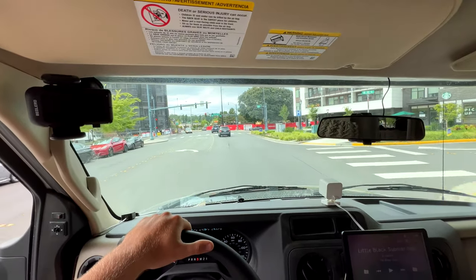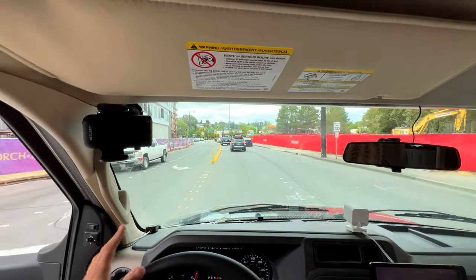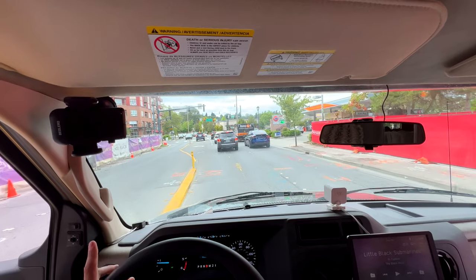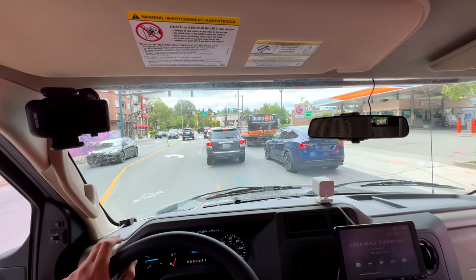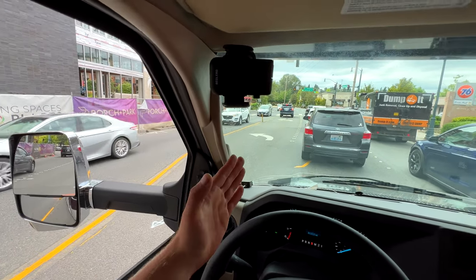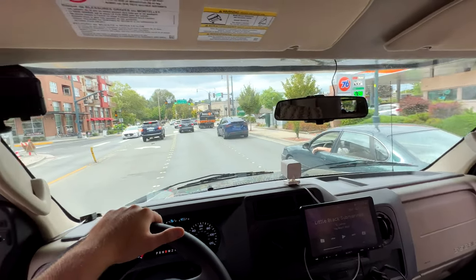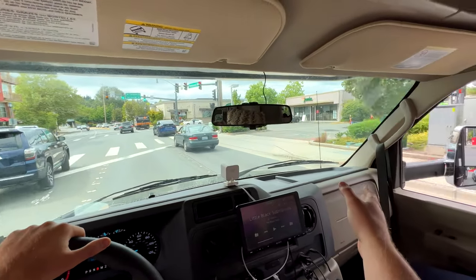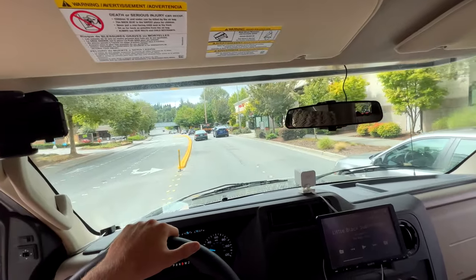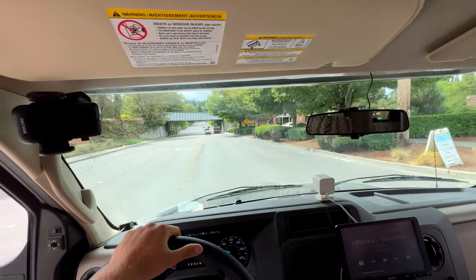With the GVWR of just under 14,000 pounds, there's no need to be in a hurry. If you're worried about your width — this is a little bit over 100 inches, somewhere around 101-102, and then there's the awning — what I usually do is take that concave mirror, line up on that to give me a little bit of a gap on one side, and then I assume I can fit on the other side as well. That has never been an issue.